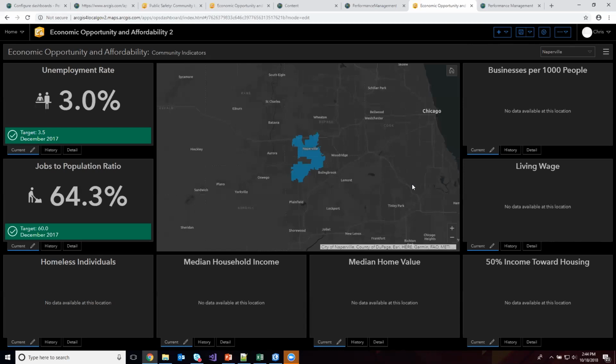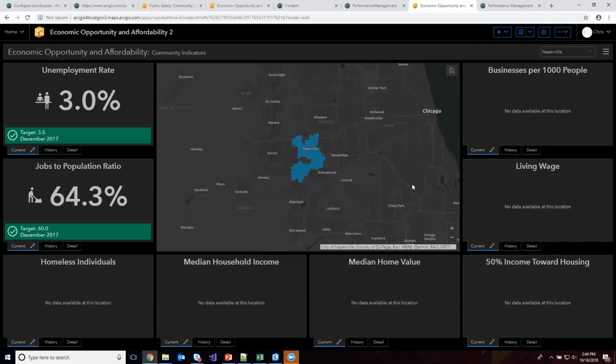The only other thing I would add is when I was building some of the sample data, I used a lot of our Esri enrichment tools to get data from the American Community Survey for things like unemployment rate, median household income, median home value. To use those enrichment tools to enrich your own geographies with that data, that consumed credit, but that is not required to stand up the performance management solution.